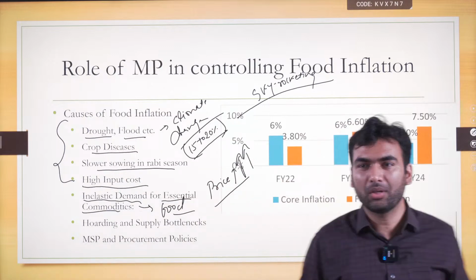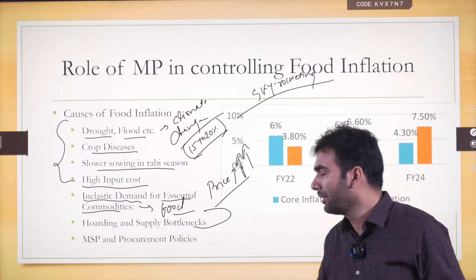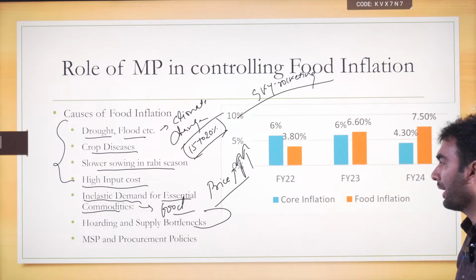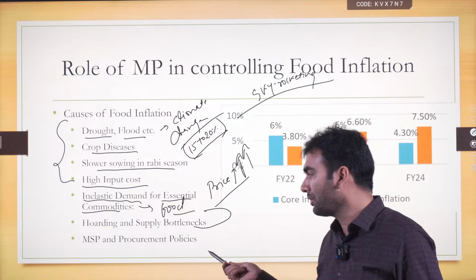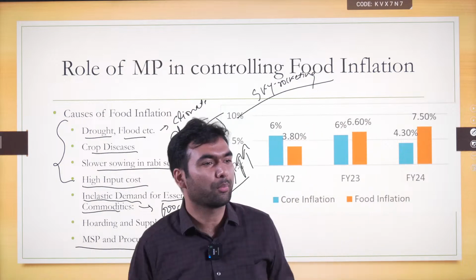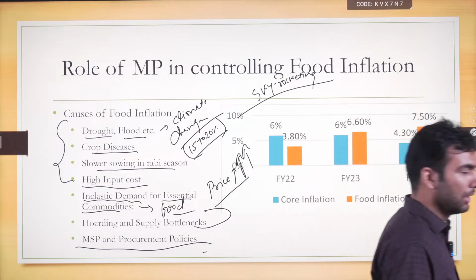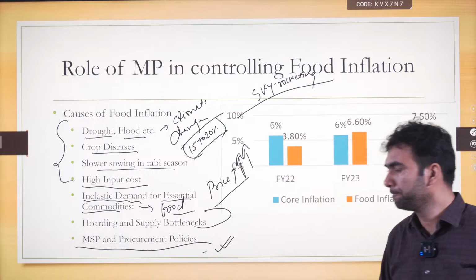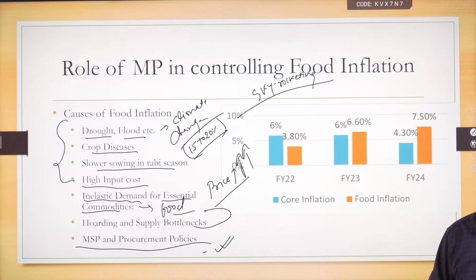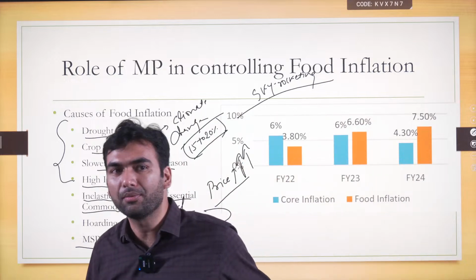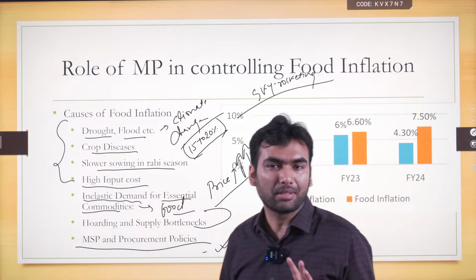And then at this point of time, a lot of anti-social elements also become active. They do hoarding, black marketing, etc. And the government also plays its role. MSPs are increased every year, because of political reasons, sometimes because of real reasons, right reasons. So these factors increase the prices of agriculture commodities, because of which we see a lot of inflation in food prices.